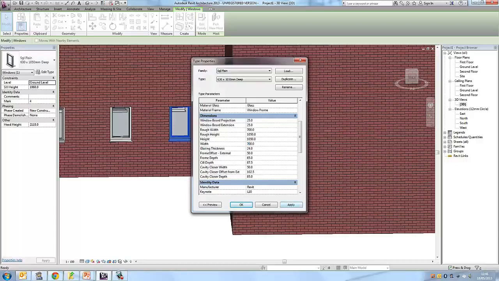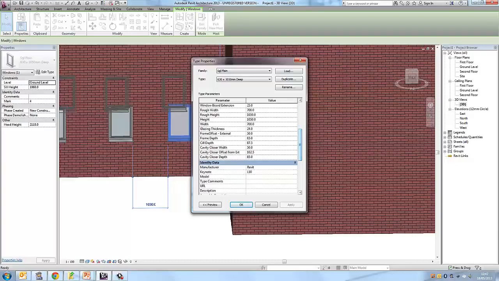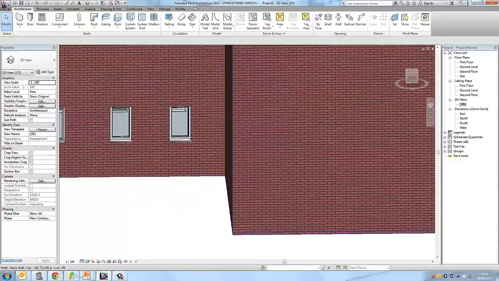Apply. As you can see, all the windows have got bigger because if you edit one window, it'll change them all. So let's change that back. If I press Ctrl Z, it will undo. And there you go, it's undone the windows back to normal. So as you can see the difference, if I change the width, it's changed the width, and I can undo and redo and you can see the difference.